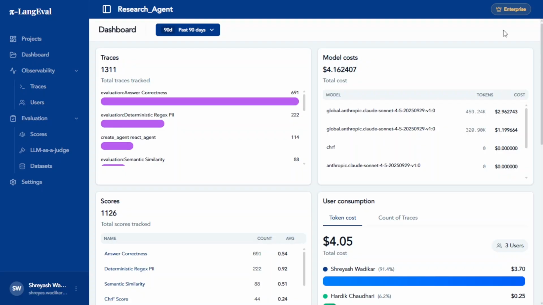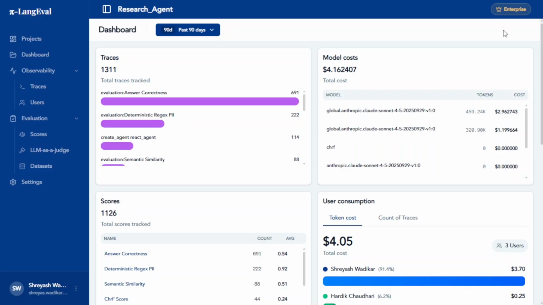To summarize, PyLine addresses the full life cycle of LLM production reliability across 3 core pillars. First one is observability. Distributed tracing with span-level telemetry, real-time cost attribution, and complete prompt and completion capture across your entire LLM pipeline. You have full visibility into what your AI is doing, how long it takes, and what it costs at every step.